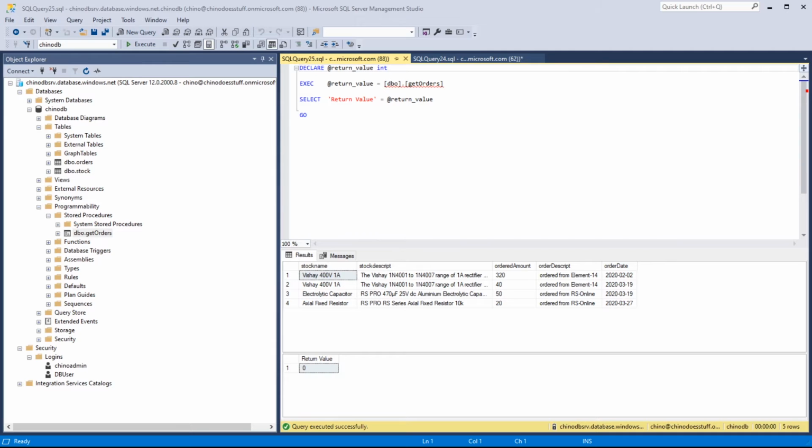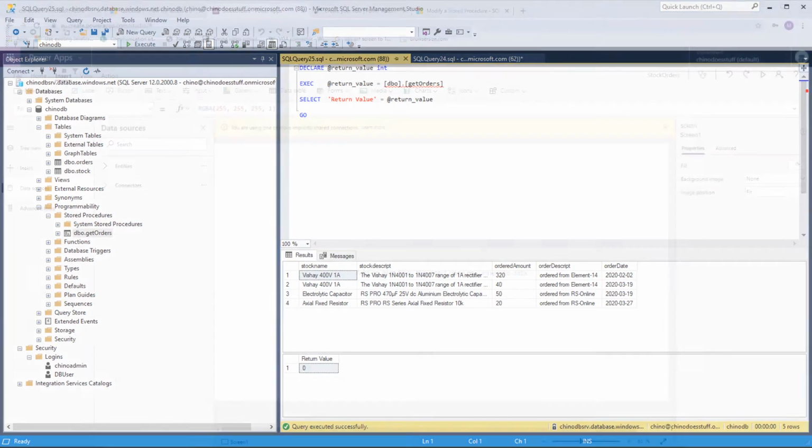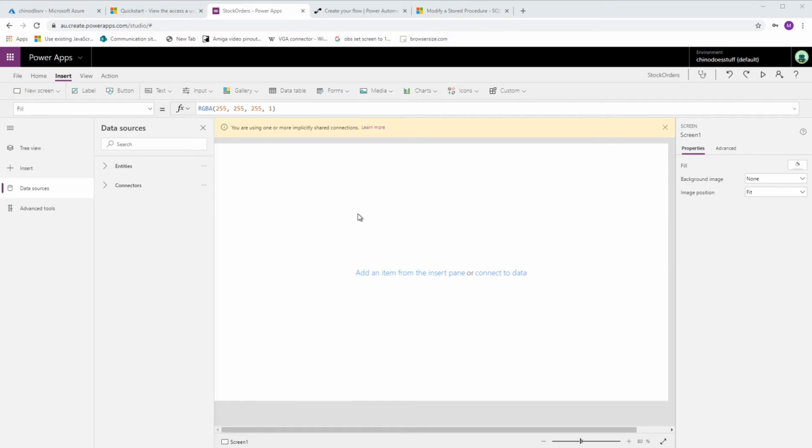Unfortunately, we can't connect directly to stored procedures, and I'm not exactly sure why we can't do that through PowerApps. But as of this moment, we can't connect directly to stored procs. But connecting to stored procs is really the key to using SQL with PowerApps and to getting useful information out of SQL into our Power App application. So what we do use to do that is Power Automate.